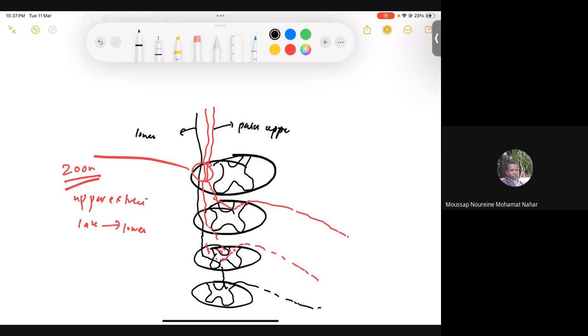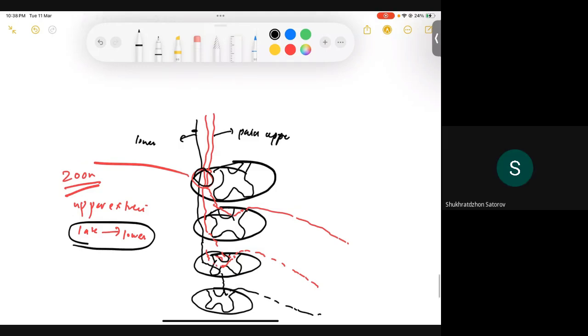Hello? Yes. So if we have a lesion in the lateral column and it's affecting the lateral side, what do you think? Pain and temperature would be lost in the lower extremities or upper extremities? Lower extremity. You have a UWorld MCQ on that. Is that clear? Yes, sir. Can you please repeat?